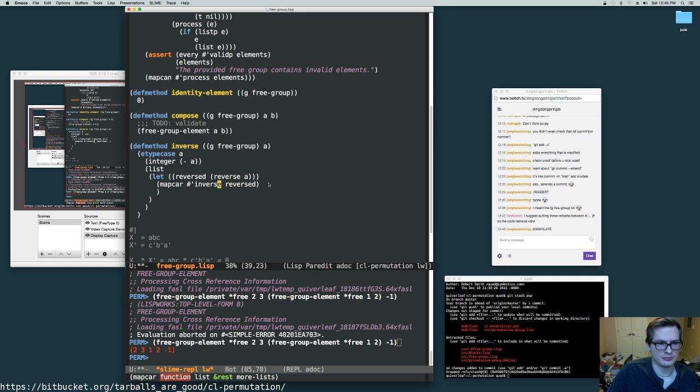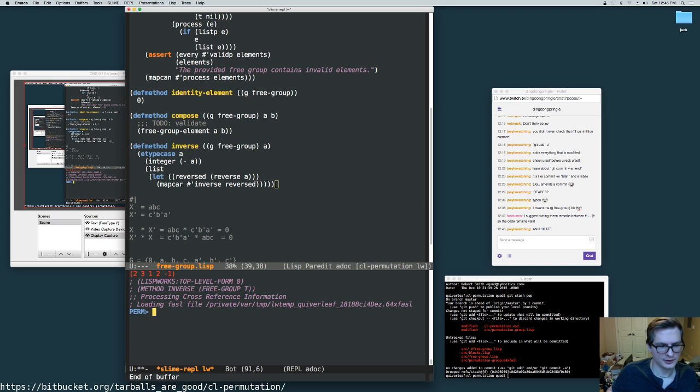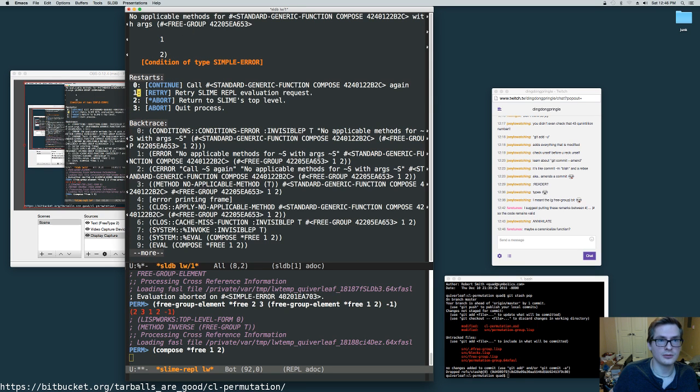So I'll do this, and then I'll use, I think I have Alexandria loaded, Alexandria flatten this. So first I'll show you what I mean first by not doing that, what happens. If I say, let's say inverse, free, compose, free, 1, 2. Let's do this in steps. So compose free, what did I do? Return this.